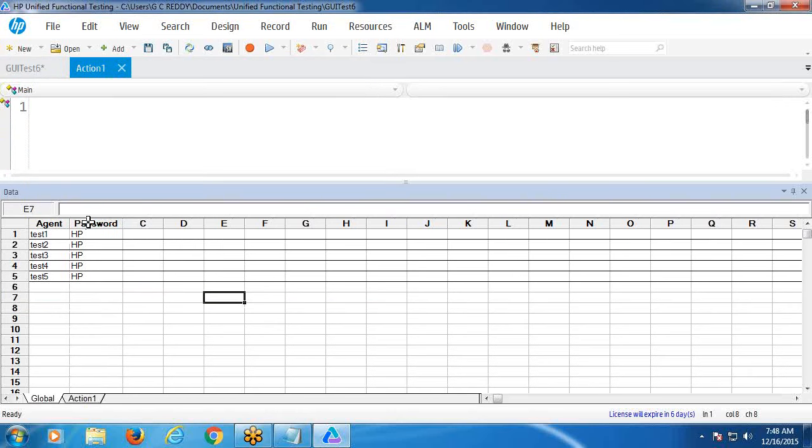Yes, sir. Remaining steps common. Connecting test data to the test and run the test. You know how to connect. Tell me Radha, how to connect test data to the test? We have three possibilities. What are the three possibilities?